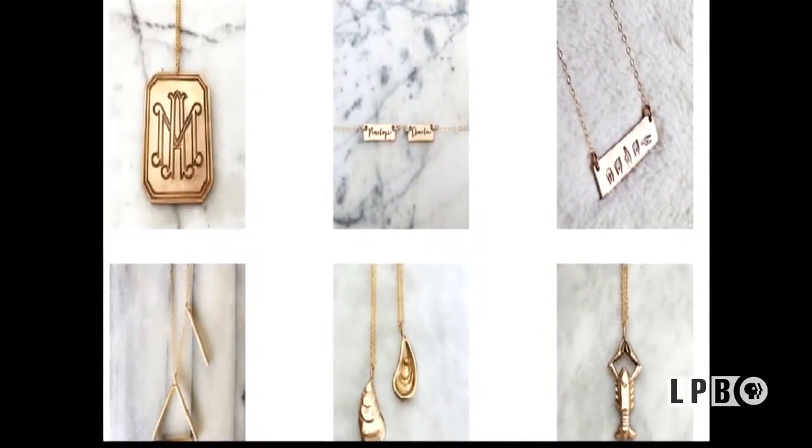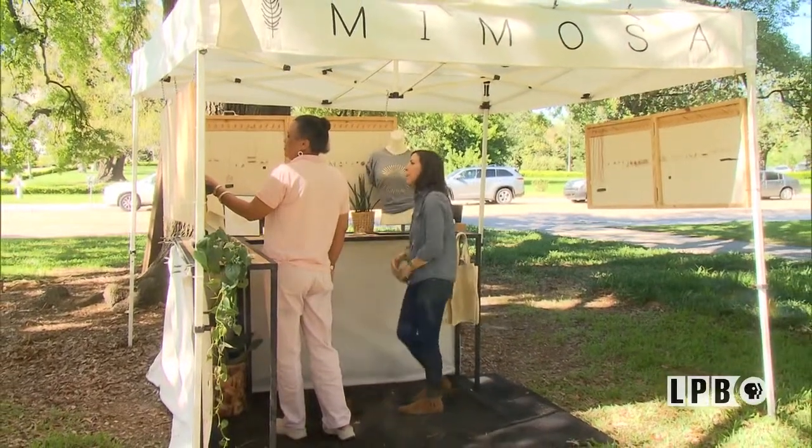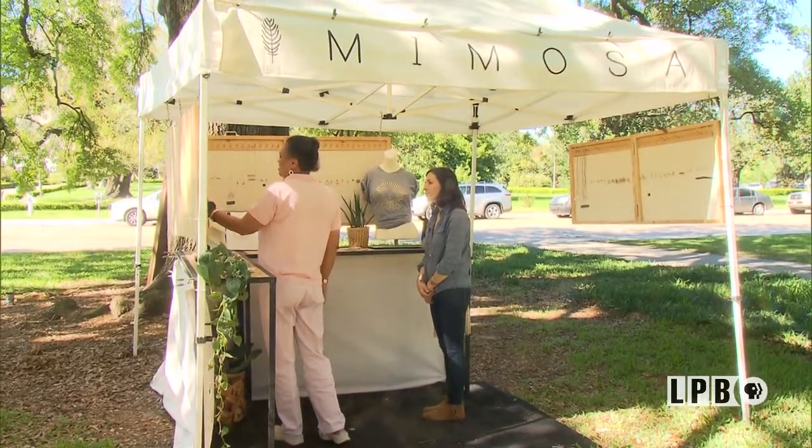While the Ellises sell much of their work online, they also set up booths during major activities. Madeline says she loves the opportunities to interact with her customers. I'm hearing the whispers of oh, this piece is kind of off, or I'm hearing, oh my God, I love this so much. So I take it all in.